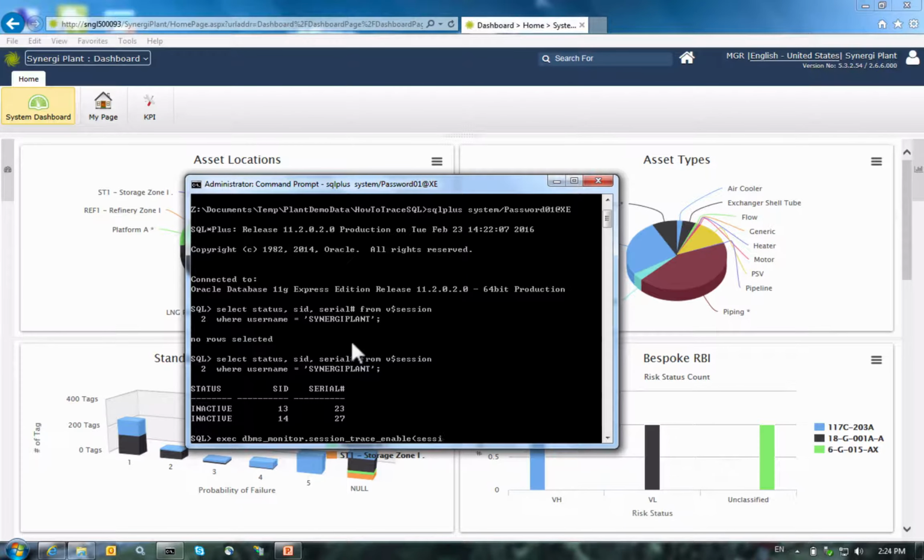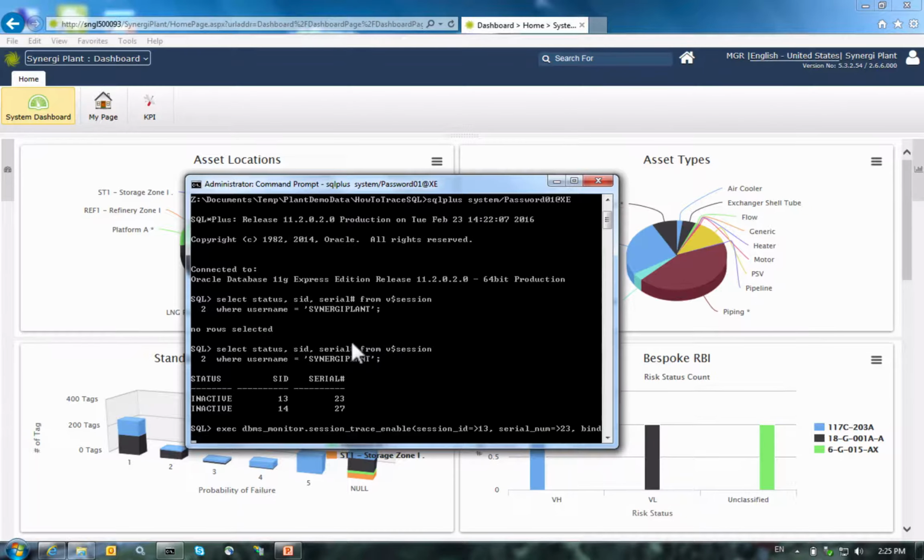The first one is the session ID, which is shown as SID above, so it's 13. The second one is called serial_num, the serial number. This one is the second number, 23. The next one is called binds.